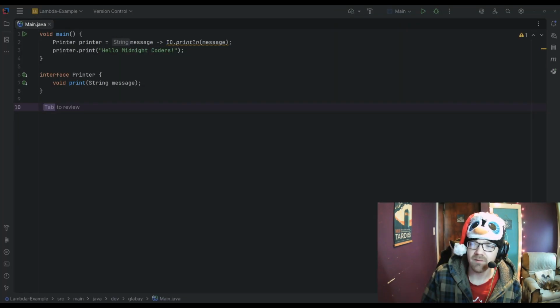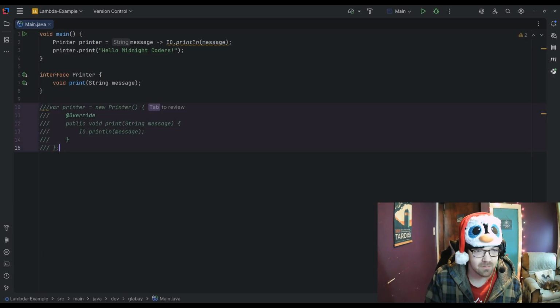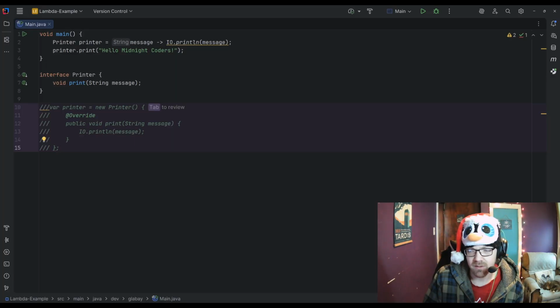You can also have parameters with your functional interface. For example, we can take in a message to be printed to the console. And what the longhand would look like is something like this. You can see just how much more simple it is with lambdas. But now, lambdas can take it a step further.